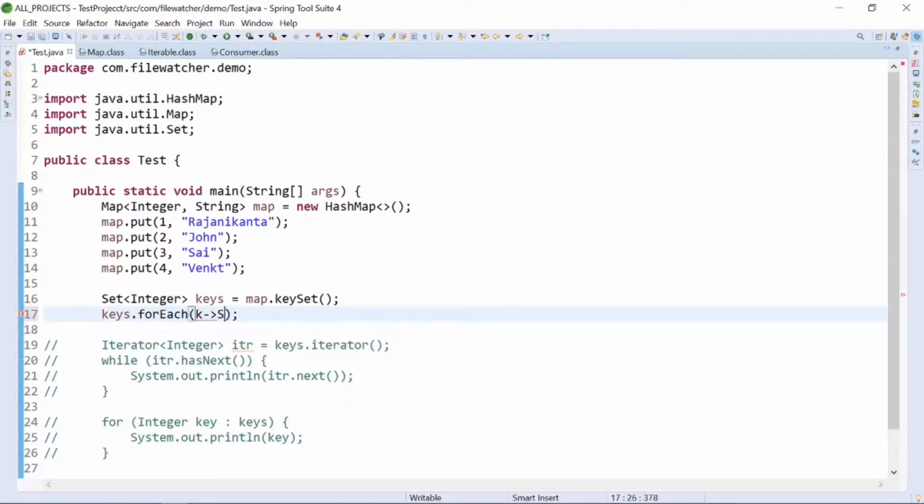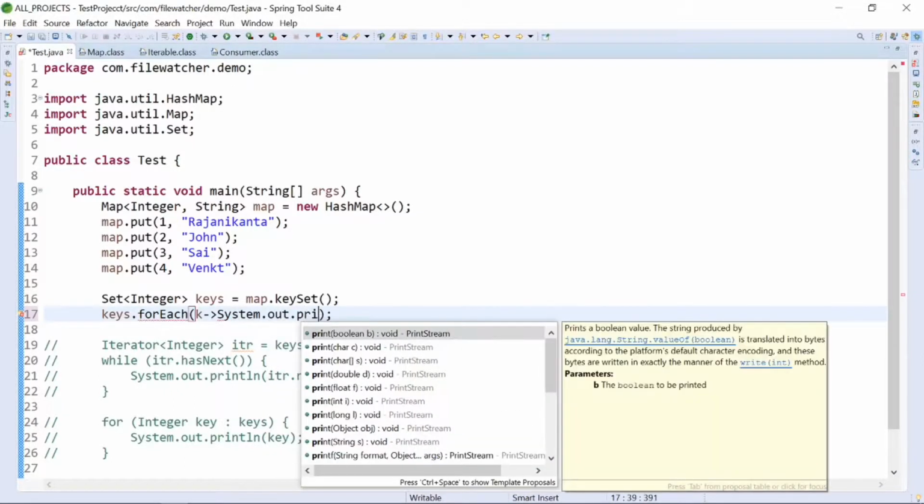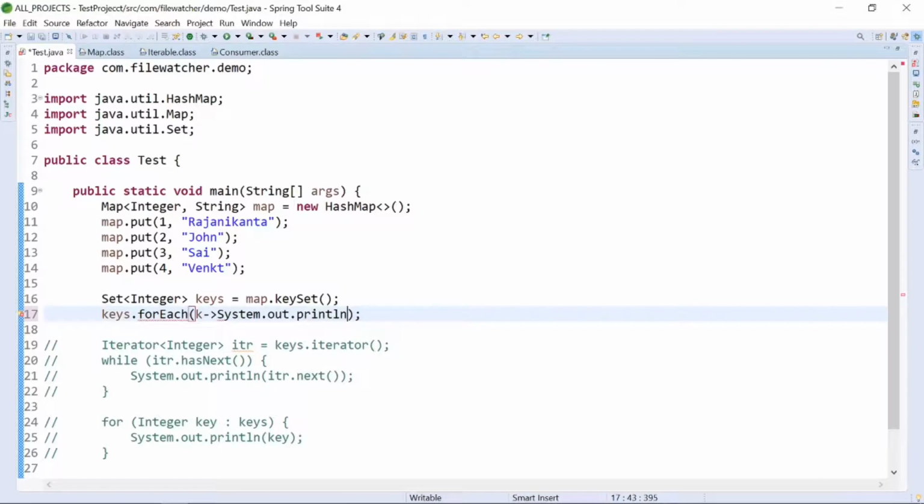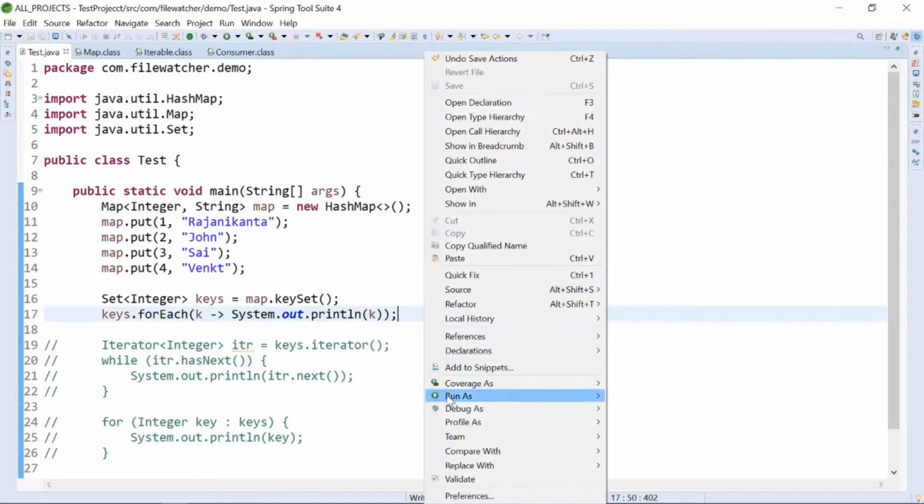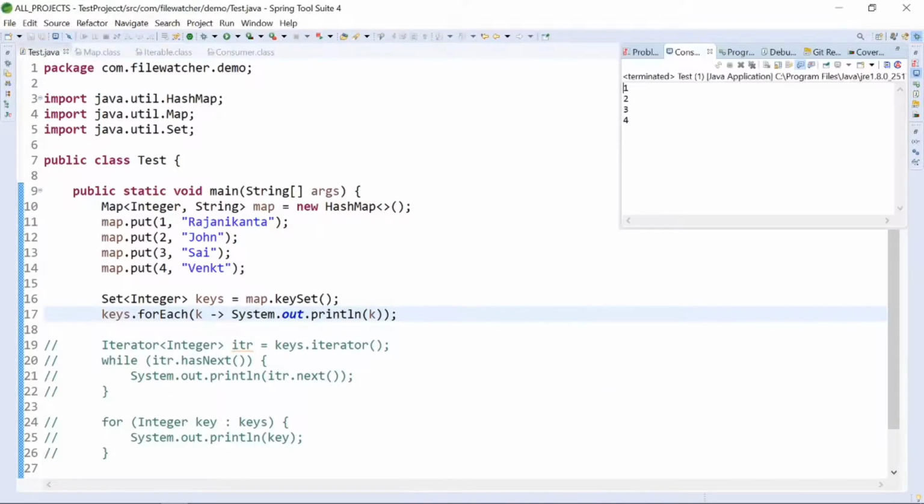System.out.println, and let's put key, right? Let's run this one, run as Java application. 1 2 3 4, those keys we are getting, right?